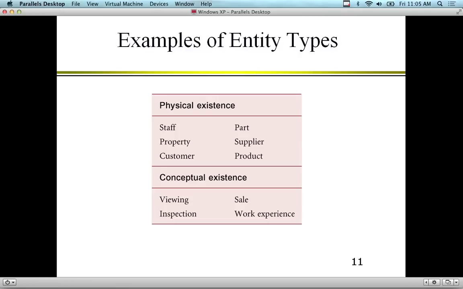Classes, well, does a class really exist? Yeah, I guess we are in existence right now, but as a concept, is it more of a concept versus a physical item, a class? Versus a chair or a desk or a book or a computer, which would be physical. So don't worry about whether it's physical or whether it's conceptual. It is all the same concept, and they're all entities.